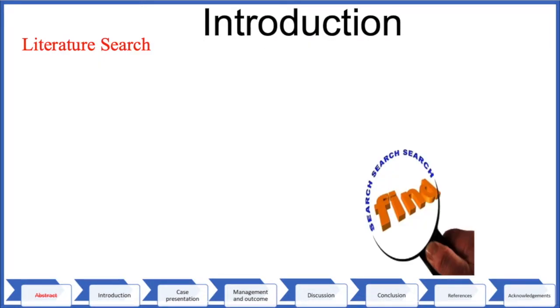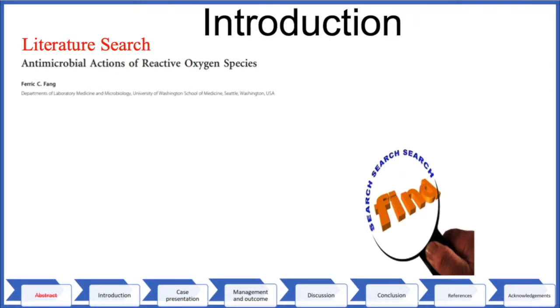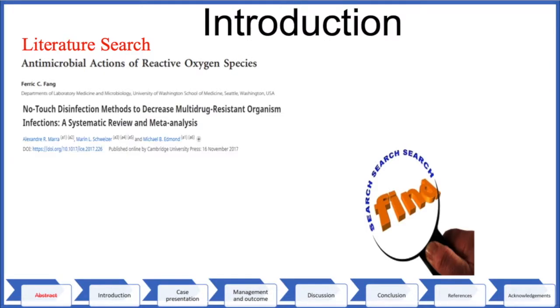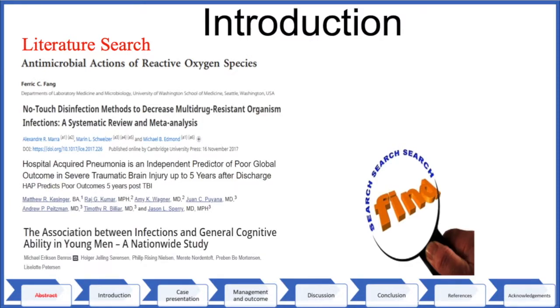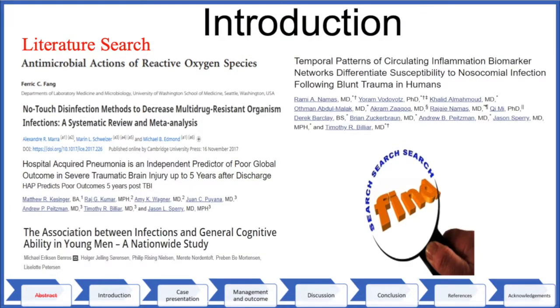I did a lot of literature search because connecting TBI patients with Puradigm Zone and reducing hospital-associated infections was kind of difficult. So I had to go through a lot of literature. There was no direct connection mentioned in the literature, but I could pick up some of the papers. These are some of the papers which I searched.